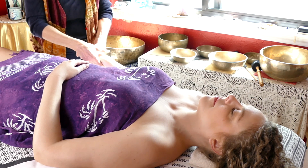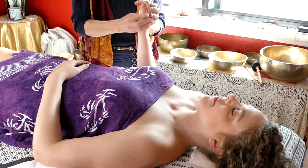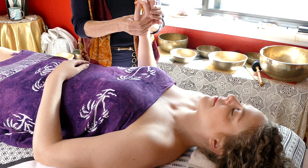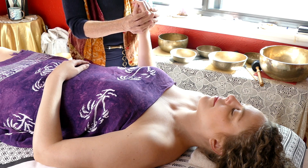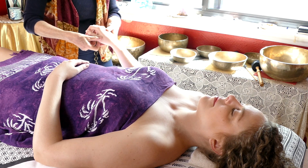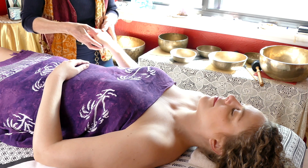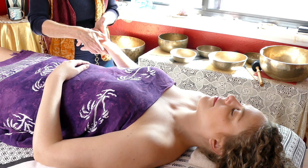Over time, if it stays out of alignment, even at the subtle level, that's where you can pull muscles and create some other discomforts in your body. You can tear muscles that way if you go down at a funny angle because the muscle is already crooked on there. And it doesn't take much, just millimeters, just even smaller than that. It's amazing what balance is all about. And that's one thing that we are with the body: we're balanced. We should be balanced. But when we get disconnected, then we really become out of balance in more ways than one. So I'm just doing basic massage here for you to see.